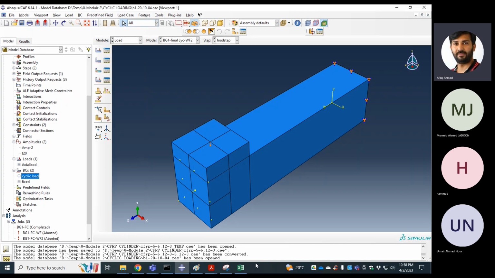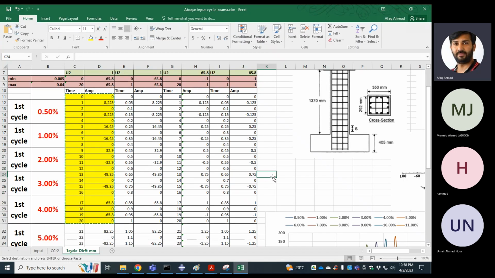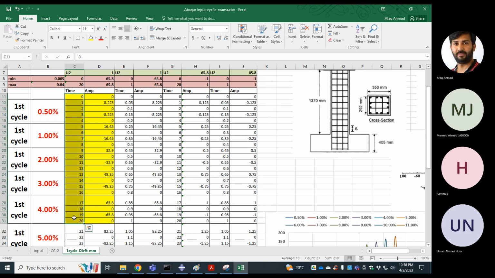When you run it, maybe you have some error due to your machine size, or the curves are not balanced with respect to your experimental curve. Then you can change the time periods. You can convert the whole time to between 0 and 1, and then all the steps. For example, here you have around 20 steps. So you can say 0, 1 divided by 20, 2 divided by 20, 3 divided by 20, in order to get 0 to 1. The amplitude will be the same. So you can play with the time.